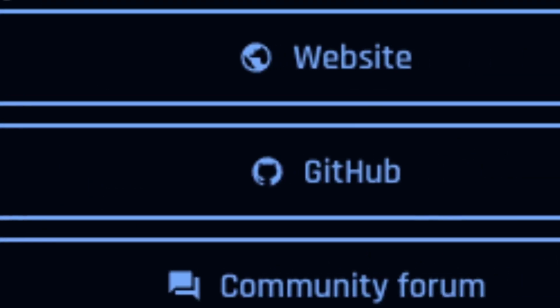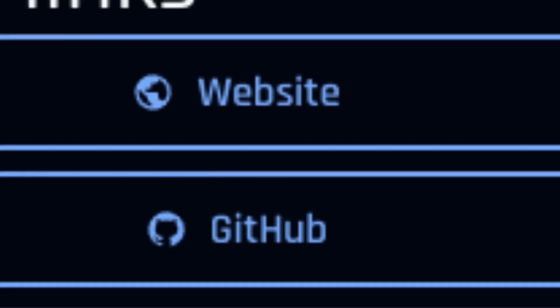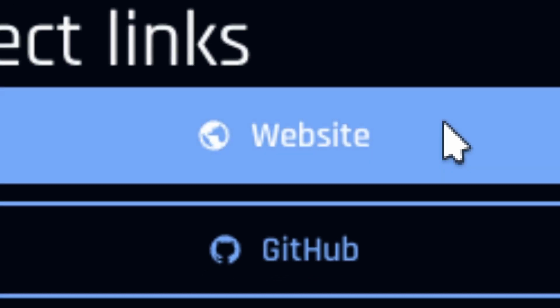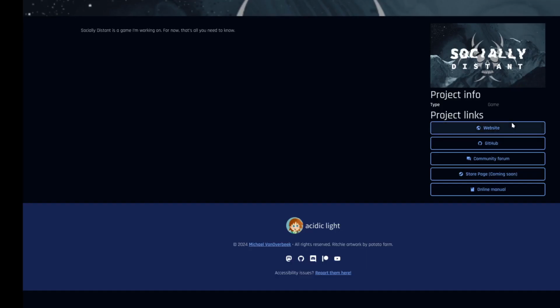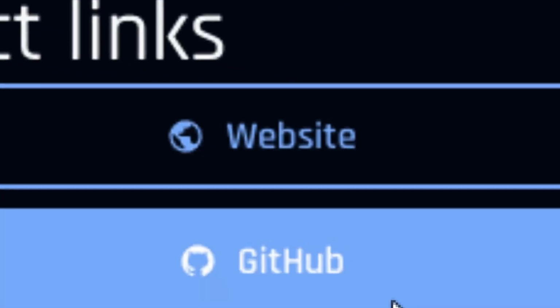I can define as many links as I want. They can have any icon I want as long as it's material design and it exists. And, you know, there's a website. It takes you to sociallydistantgame.com. And then you can go to the GitHub for the organization, community forums, the store page.